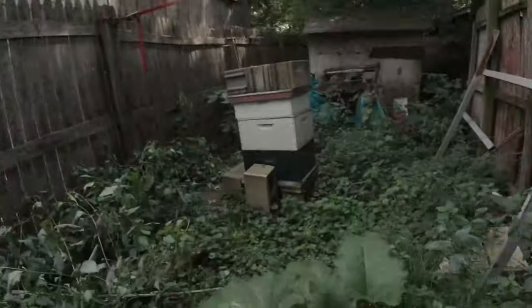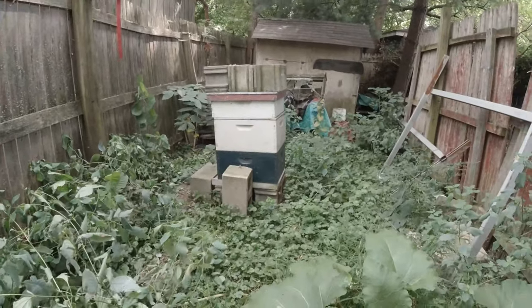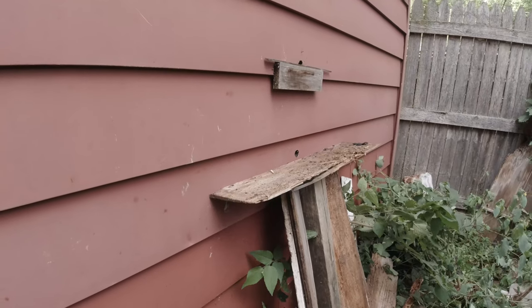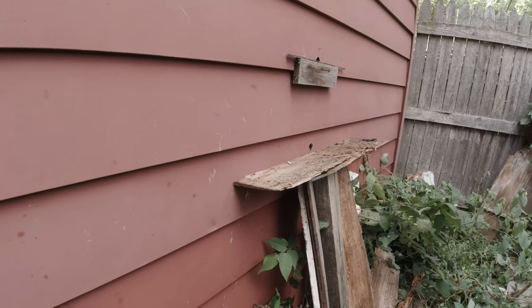This used to be my honey house. Still got some of my bee boxes in here, my smoker, and some of the old packages and stuff. I've got a honey storage tank down there. And come back here, that's where the bees were. There's no bees in that hive, but I had seven or eight hives back here at one time. This is going to be the outside entrance for the bumblebees right there in the wall of the shed.